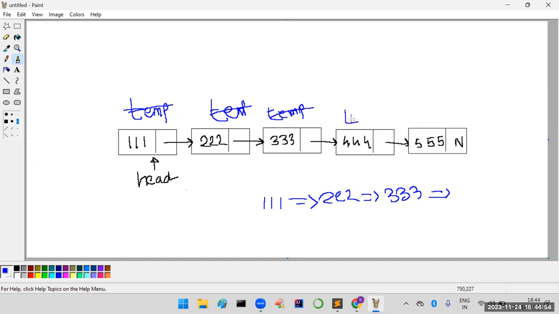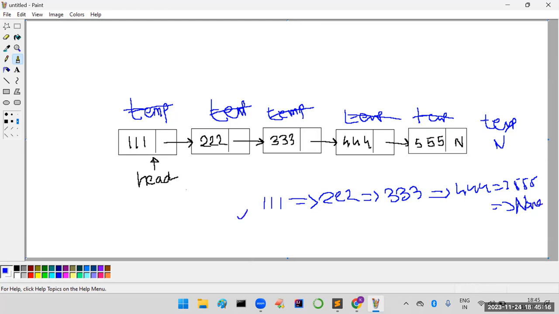So what is the next node for this? This one. Is it equal to None? No. It will print the data and transfer the control. So the next one is 355. Is it None? No. It will print the data. Sir, is there any node next to temp? No, because temp is pointing to None. Then immediately it is going to print the content saying None. This is the way you can do it.